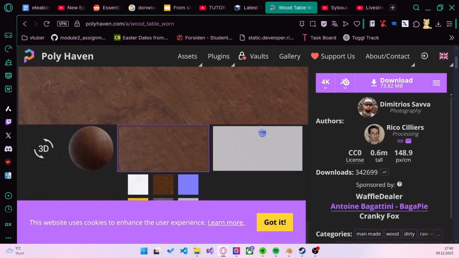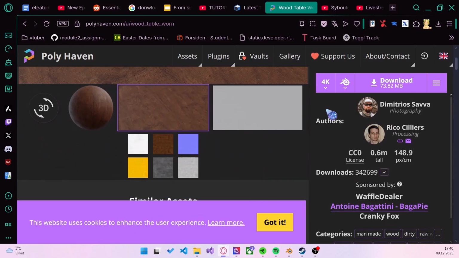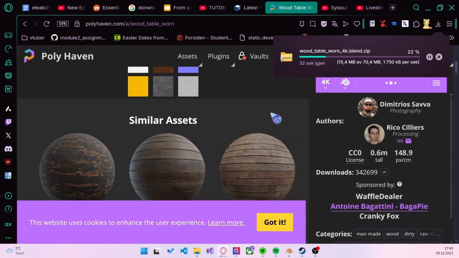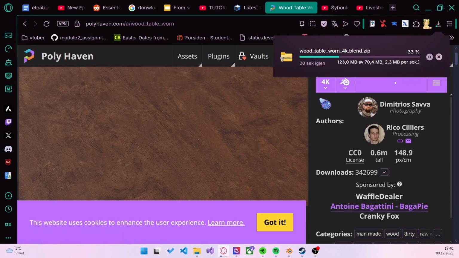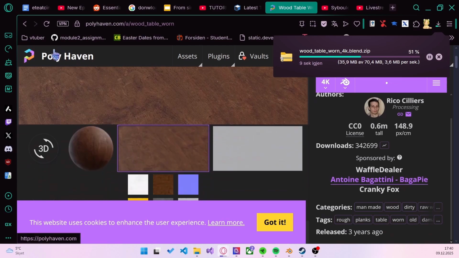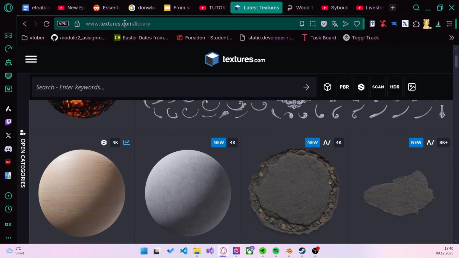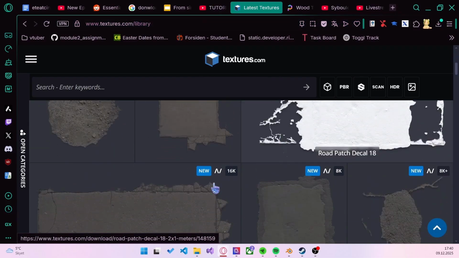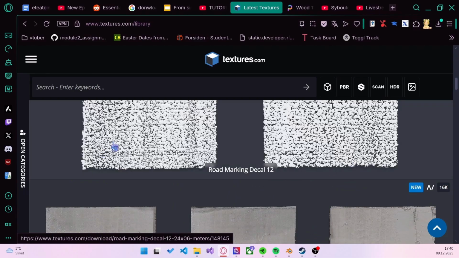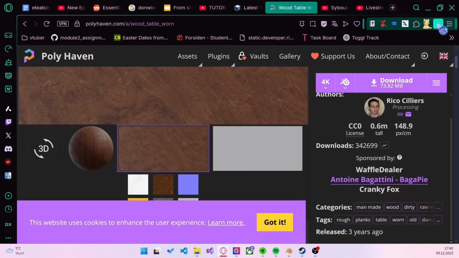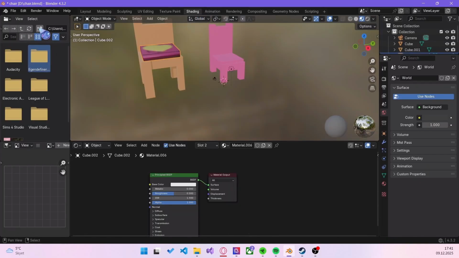Now once you have found the texture you like, you can just hit download and it will come with all the different things you may need to create a texture, some of which you may recognize from when we looked at the different textures that exist in the Sims 4 Studio, such as the diffuse map, the spec map, and so on. The normal map, you know the drill. Alternatively, you can go to textures.com, which also has a lot of different textures you can use, but I'm gonna use Polyhaven today.